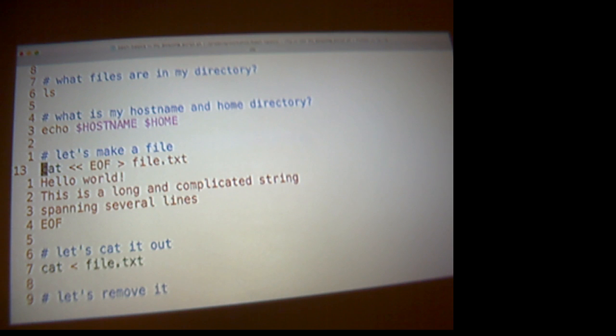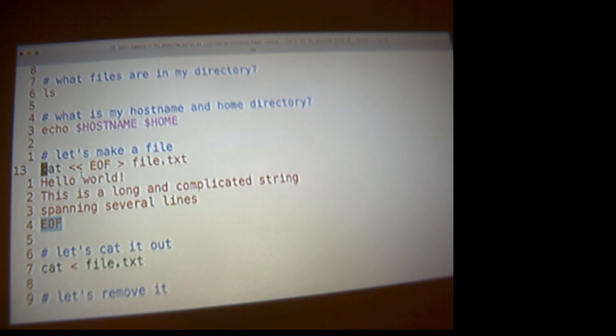And say, hello world, here's the long line. And then I end it with, I'm pointing at the monitor, here's my delimiter string. And then if you cat out the text, it shows up like that.